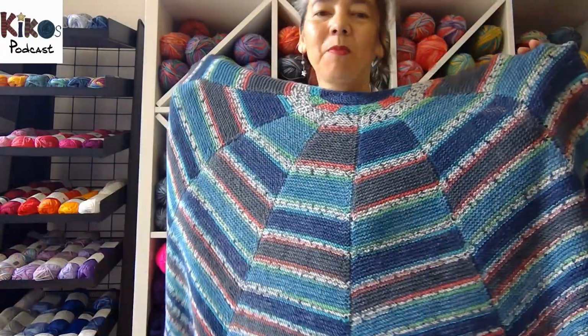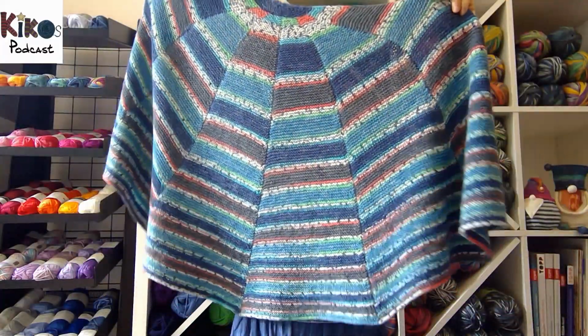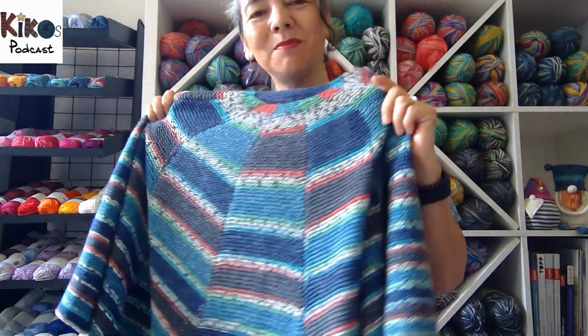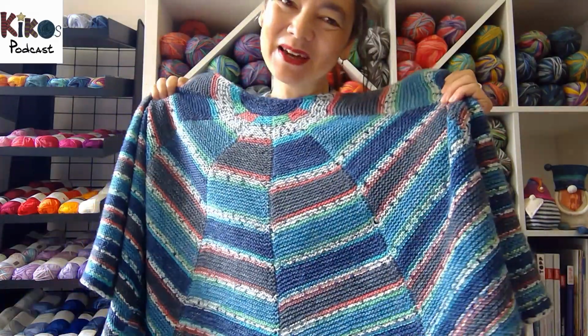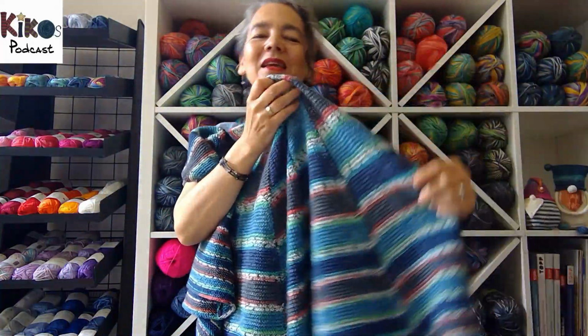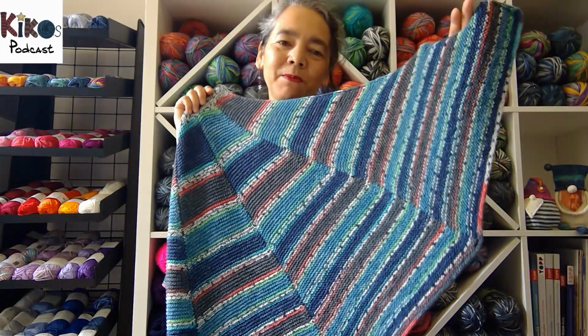And as promised, I am wearing my Fragmentation shawl by Stephen West that I knit out of a colorway from the Beauty series by Opal, which is a yarn that is a bit softer than their usual yarn, because there's something worked into the yarn, some vitamin E. I don't know how they do it, but it actually does make the yarn a bit softer. And I chose it because of the stripes in the yarn, so I didn't have to use a new ball of yarn to get a stripe.